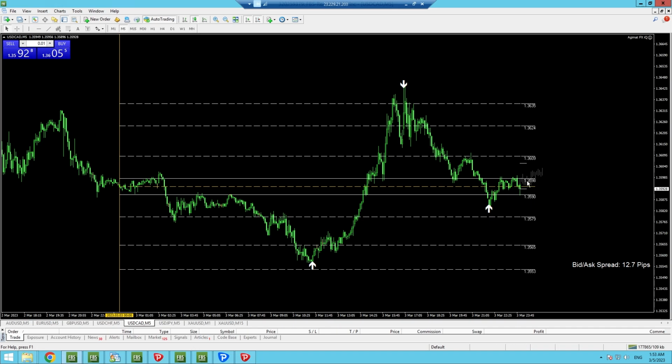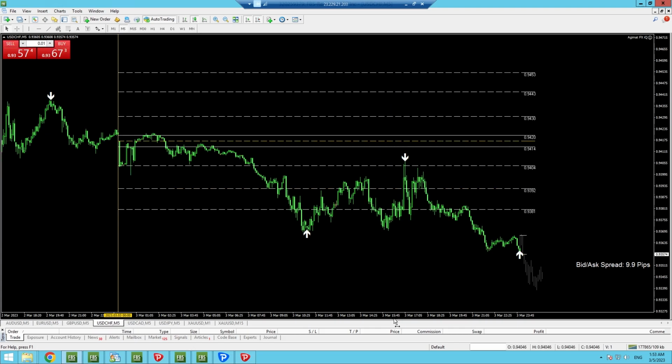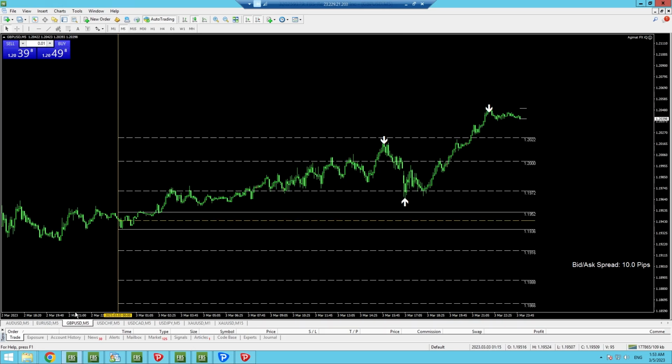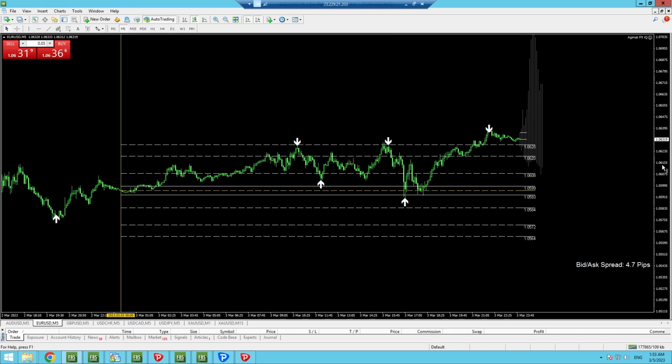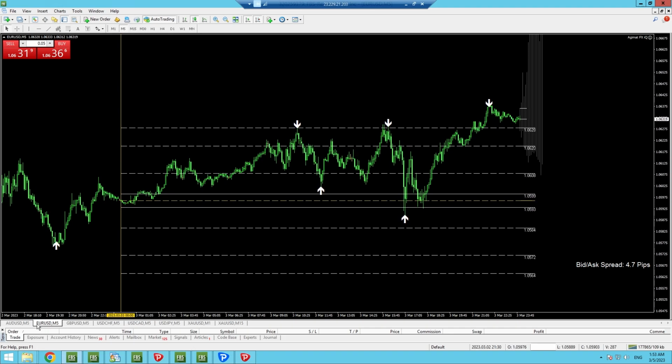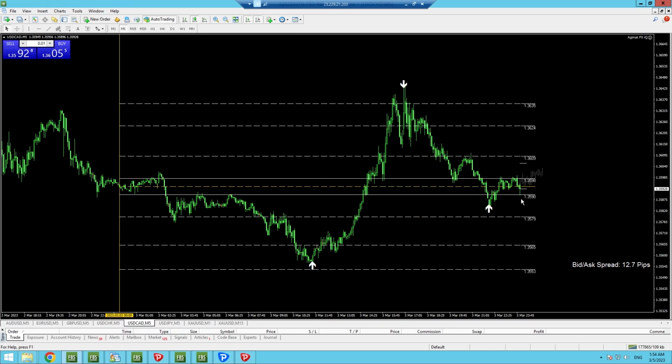And you only open a trade if these lines here, the lines that you see, are the prediction that the EA has predicted for the future. So the lines are the prediction. Sometimes there aren't any, I've noticed that as well. And the prediction here is going down, but we've got an arrow going up. There are no lines here. There are some lines and they're going kind of up, so there's a strong uptrend here. And AUD/USD is strong down. So in this case, if I got a buy signal here, I wouldn't have taken the trade because these lines are not going strong enough in an uptrend. So this would be a no trade.